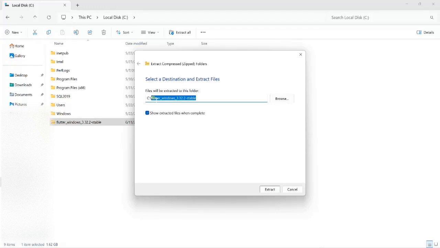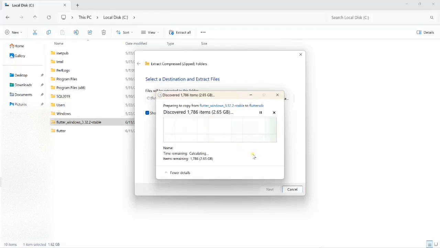and you can create Flutter slash Flutter SDK. Again, it will take some time to extract the folder, and once the extraction is completed, I'll resume the video again from there.